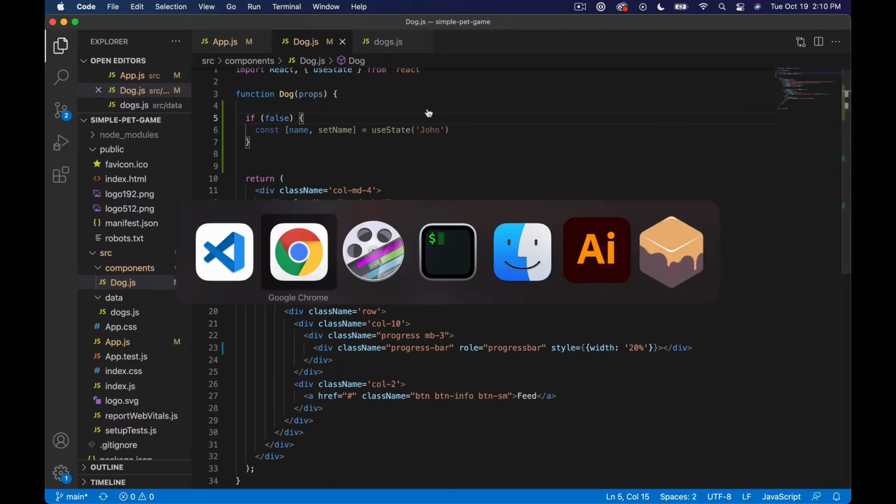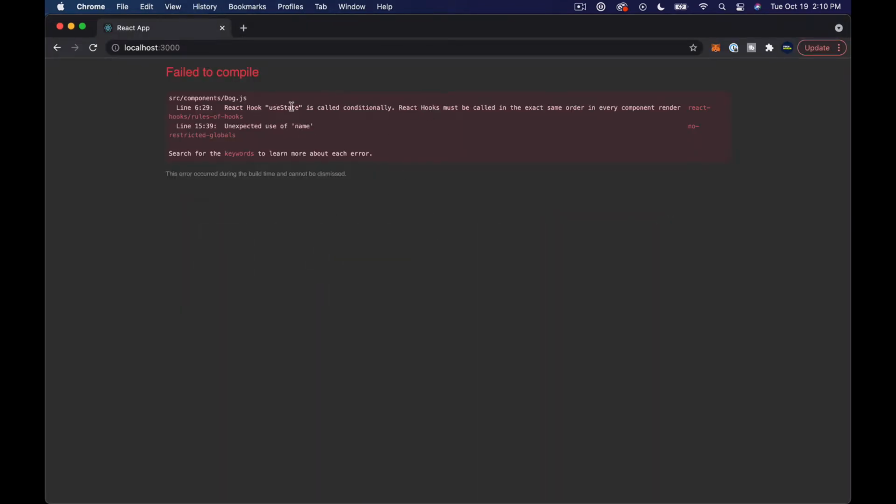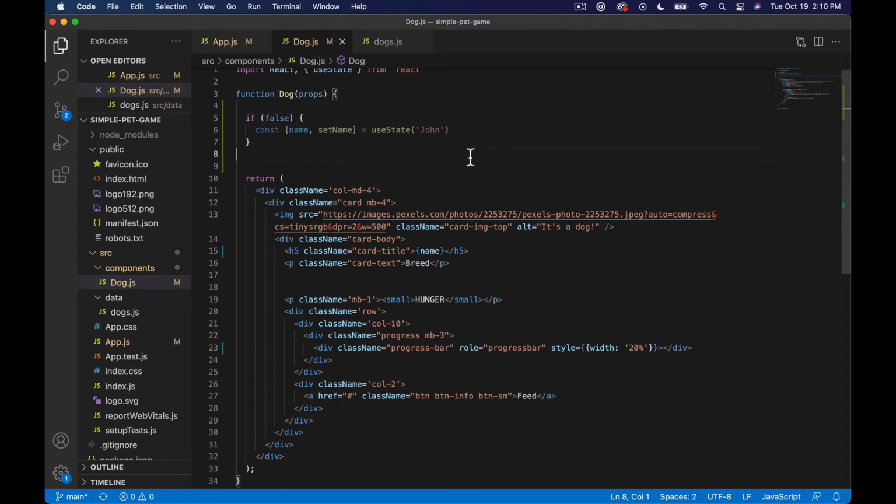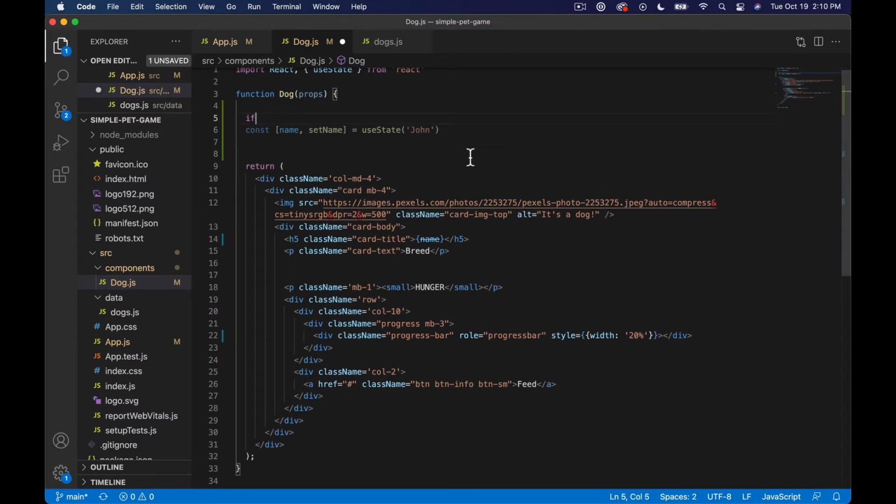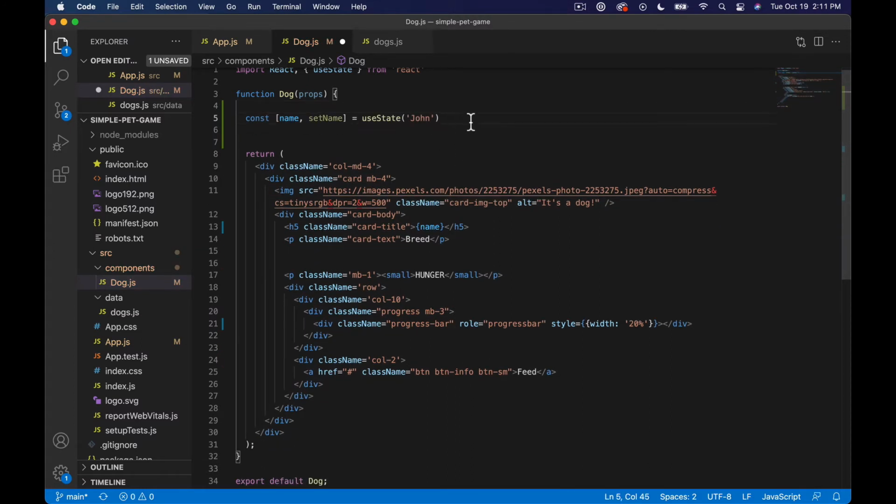If we save this, it's going to say React hook useState is called conditionally. It's going to give you more explanation about how they have to be called in the same order, and there's hacks you can do to get around this. But in my opinion, the better way to think about it is these are necessary attributes that have to be here.